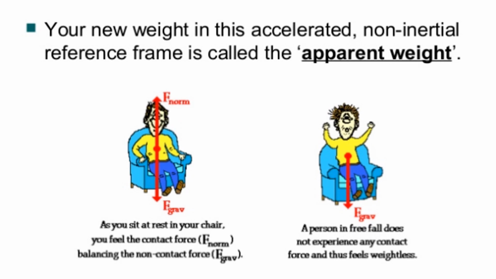If you are sitting on a chair, then you feel a gravitational force downward and an equal and opposite normal force in the upward direction, and you are in a state of rest. But if the person sitting in the chair is in space and falling with the gravitational force, then the weight appearing to him is W equal to 0, and we can say that he feels no weight, W equal to 0.